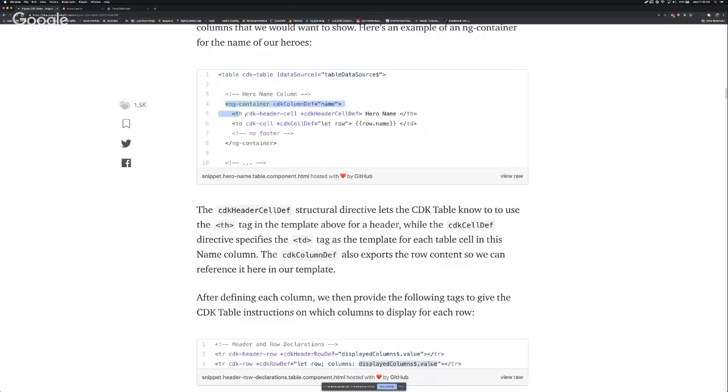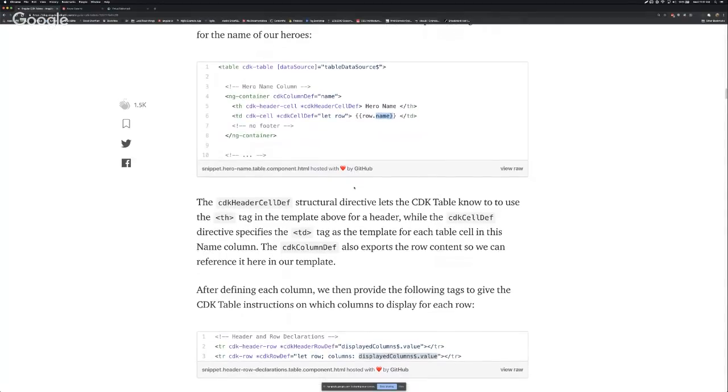So you can see in the container here, all we're doing is saying, here's the table head, and then here's a cell. And this row right here is just for thinking in terms of that ng-for loop. This row is just the data at this index, whatever index we happen to be at in the array. We're going to take that and show his name, because we're showing the hero's name inside of this cell.